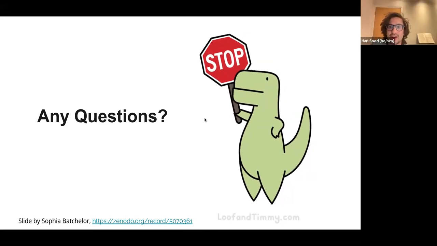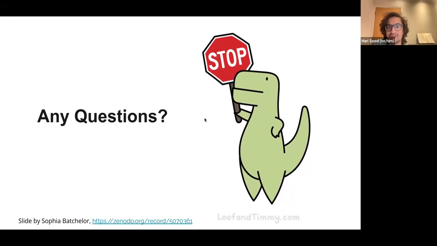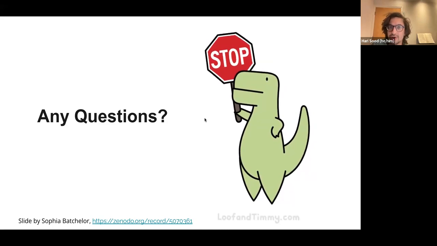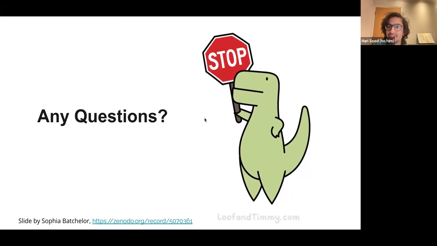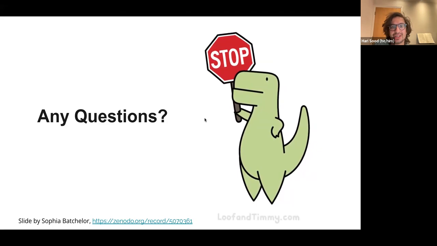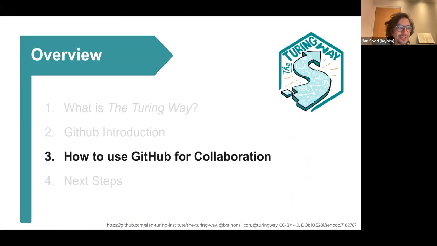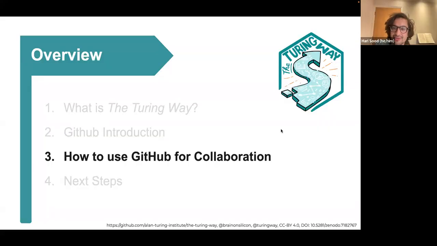And also a really good point, with Bug Dash next week, there's a ton of people around to help with this stuff as well, who know quite a lot about it and are quite familiar with it. So everyone's always here to help and answer questions if you have them. But I will now pass over to Sophia to dive in a bit deeper into version control on GitHub.